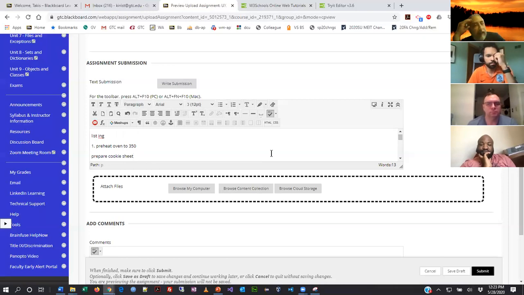Prepare cookie sheet. And this is just a helpful recipe tip. I used to butter my cookie sheets to make my cookies, and then I figured out parchment paper is much easier. Parchment paper is like the secret baker's trick. So I put a piece of parchment on there, right? Have it all cut up, oven's all heated up. Then I go ahead and make my batter. So I make the batter, and then I might beat eggs, mix in flour, mix in butter, you know, whatever the steps are, list them.